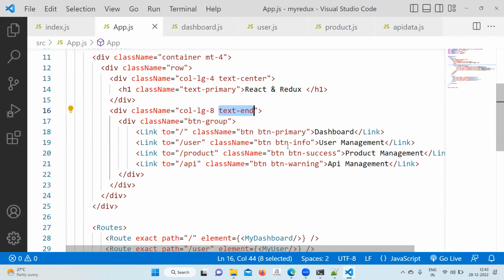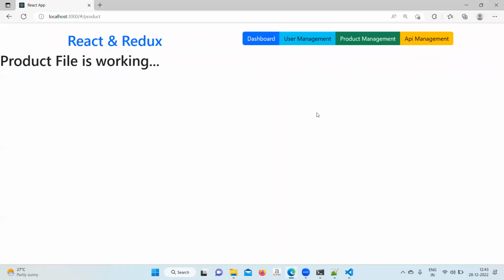Ready? Coming like that. Button is coming from the right side. Now remaining, whenever you click on the link, the content should change as usual.